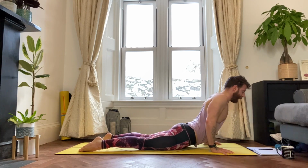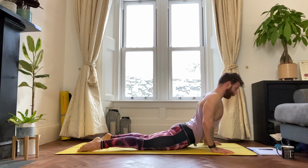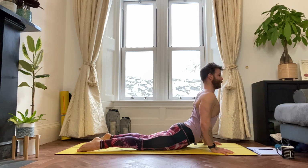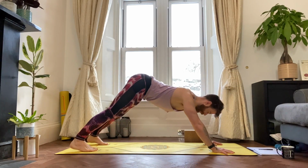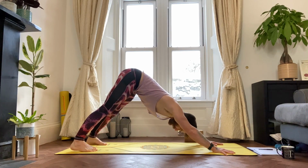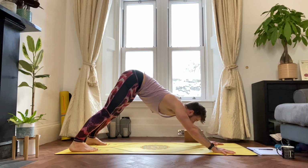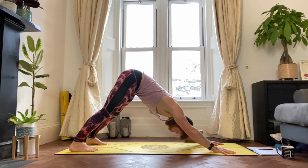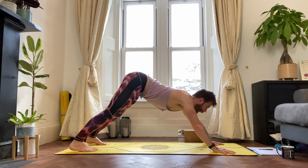Cobra. Inhale, lift the chest, push into the feet. And especially if your screen is on the floor and you're following that, pick your head up so you're not forgetting the neck part. Downward facing dog. Exhale, press the hips up and back. Lengthen the skull towards your hands. You don't need to look at them, but feel that it's not dropped down or even tucked. It's an odd creature. Have a wee look to your hands.